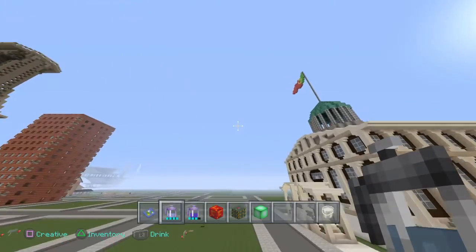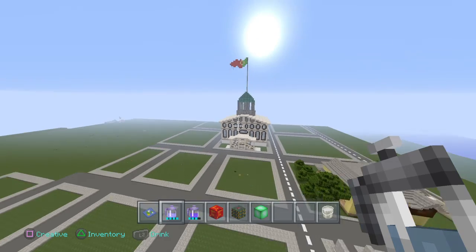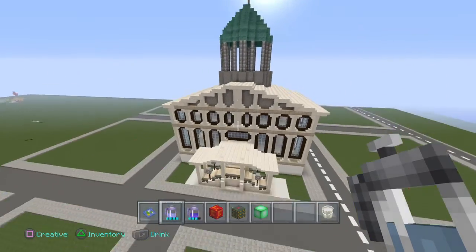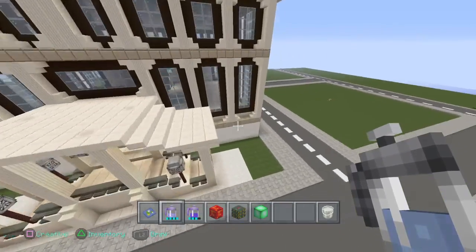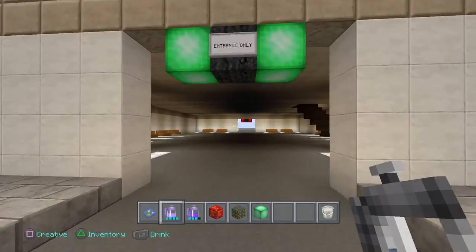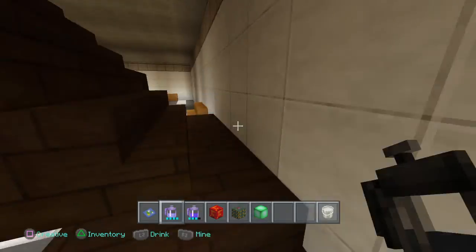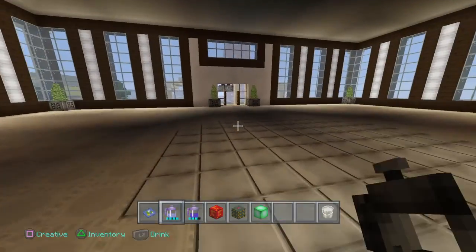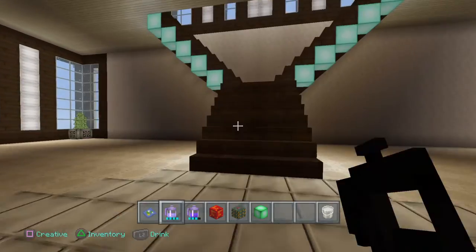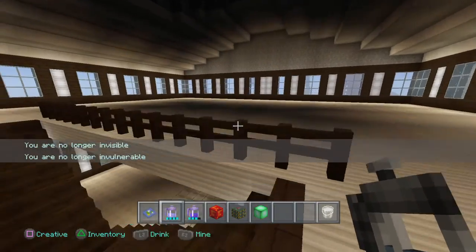Oh, and this town hall here I built. That's supposed to be the Portuguese flag. Yeah, so that's the outside. Inside you got your little parking garage. When you park your car, you come upstairs. I still need to light this place, I know. Nothing else is much. Oh, I'm still invisible. This is here.